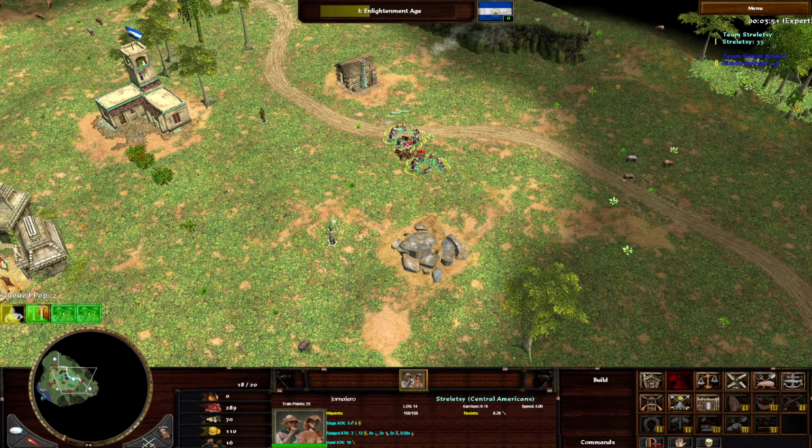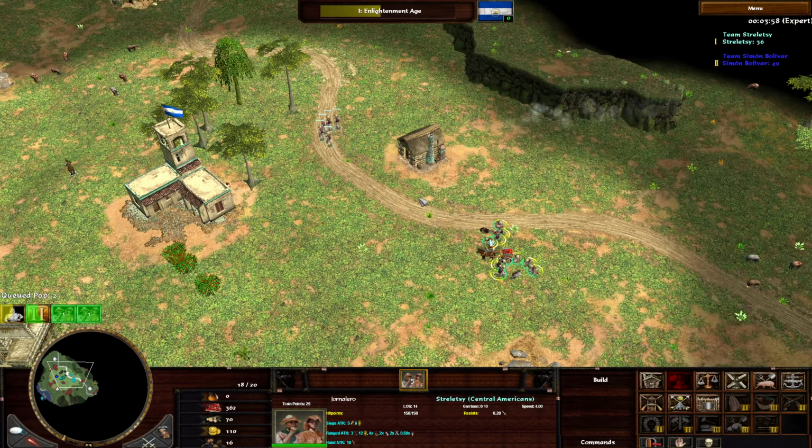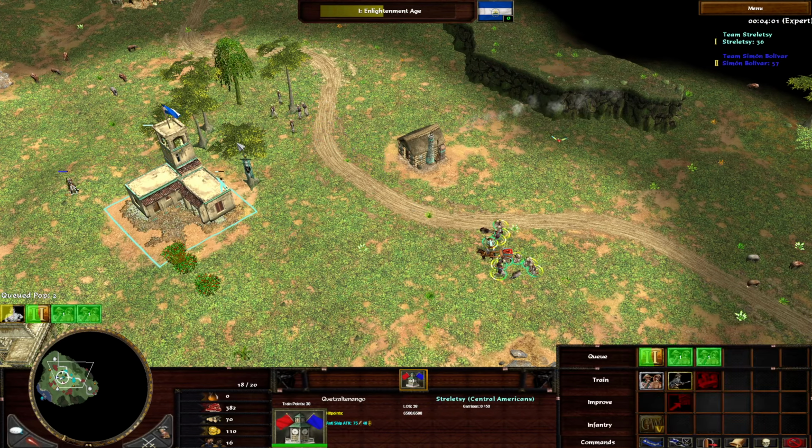I'll get Caudillissimo now, just so we can have the Caudillo be free when we construct our town hall. It should be available to build by the time we hit the second age.